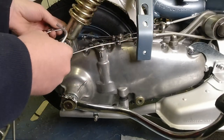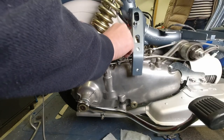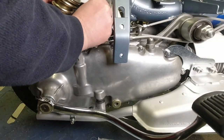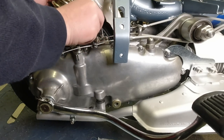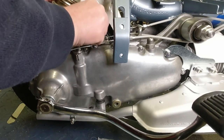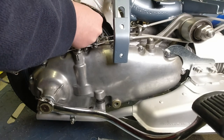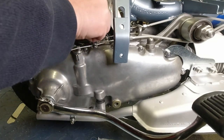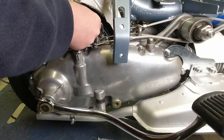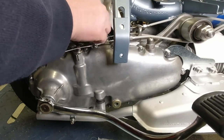Right, okay, so that's done, and then I'm going to tighten this one. A little bit fiddly, but we'll get there in the end, and my wife can go back to her popcorn and Emmerdale Farm or whatever it is she's watching on the TV there. Midsomer Murders. Oh yeah, Midsomer Murders, sorry.